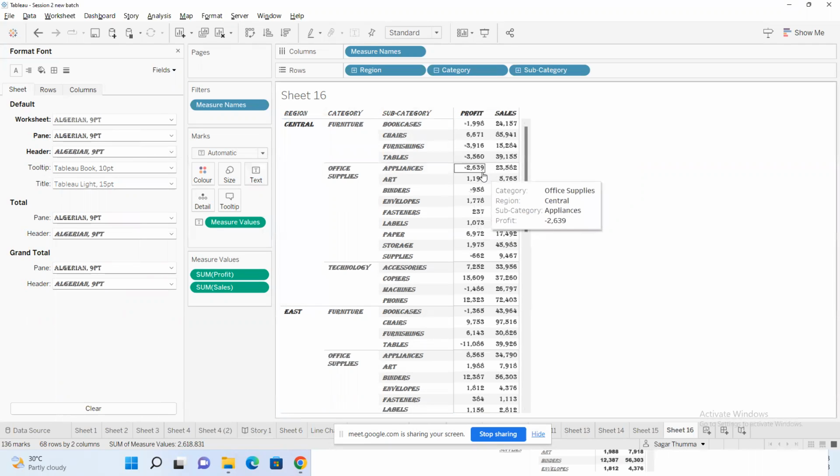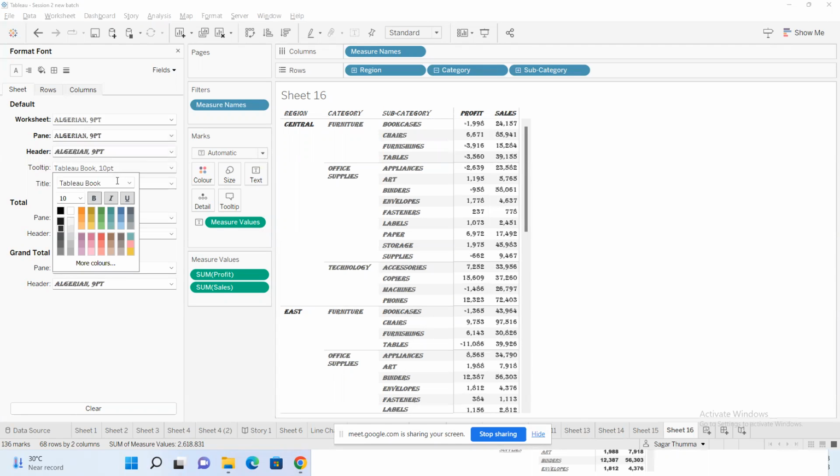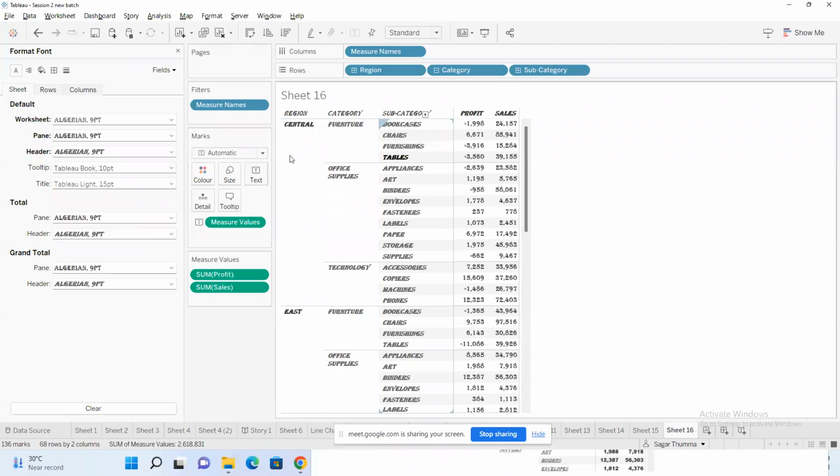And when you hover on this, you see a tooltip. The font of the tooltip is Tableau Book 10 point. For each and every data point, or wherever you scroll, there is a font for each and every name. So there will be a name assigned for that particular element. Let's say for tooltip, you can change it here. For headers, for these columns and all, you can change it here.